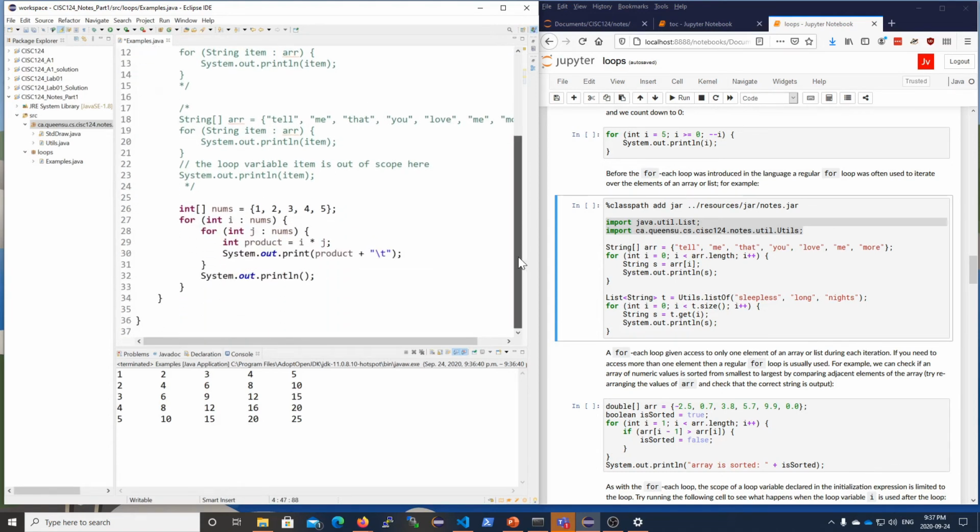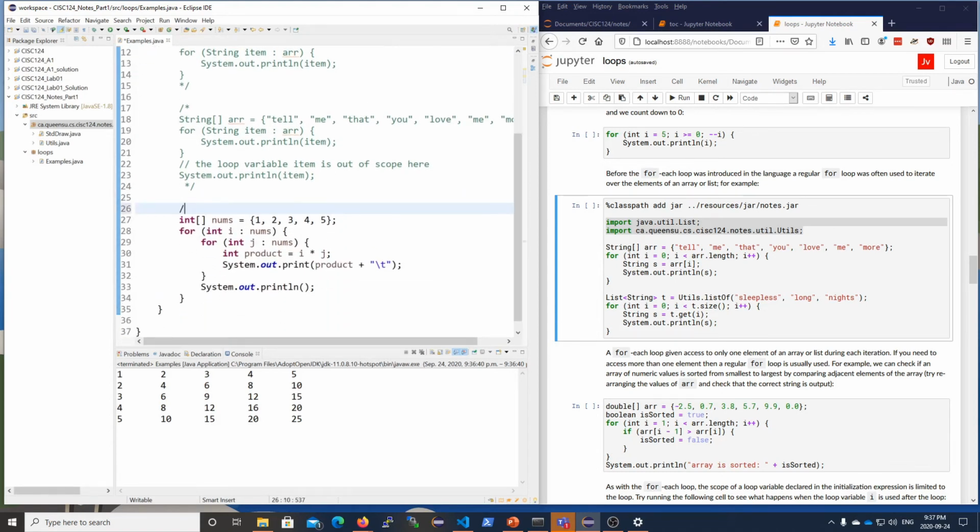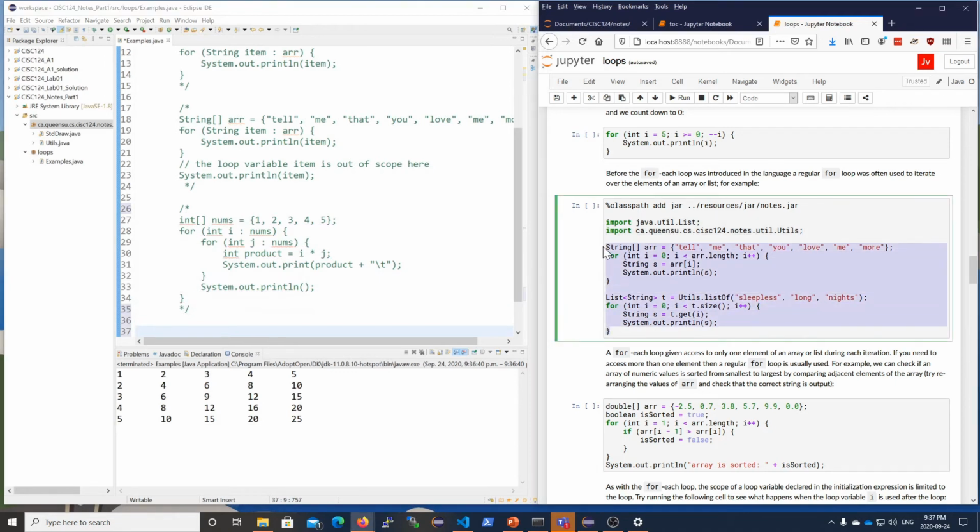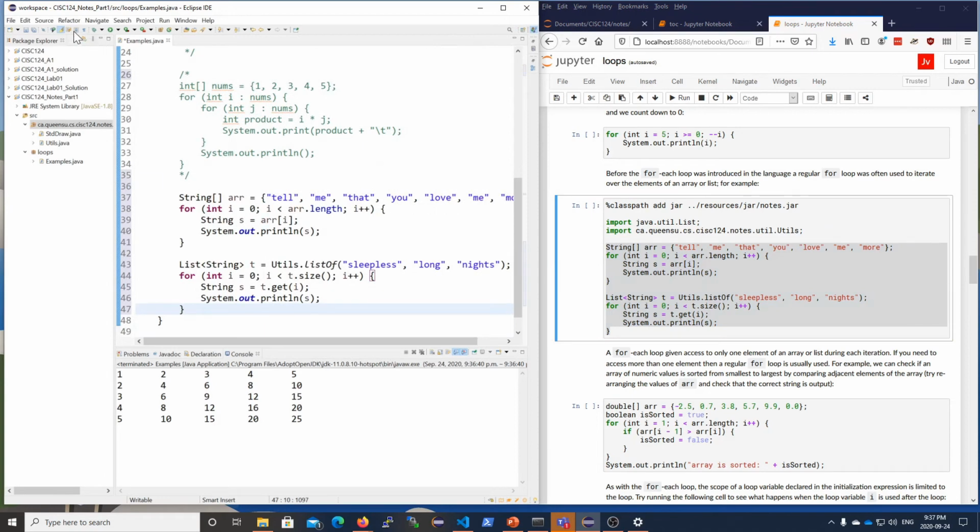And now we can comment out the previous example and paste the current example into the Eclipse. Save the file and then run the file. And it generates the output that we expect.